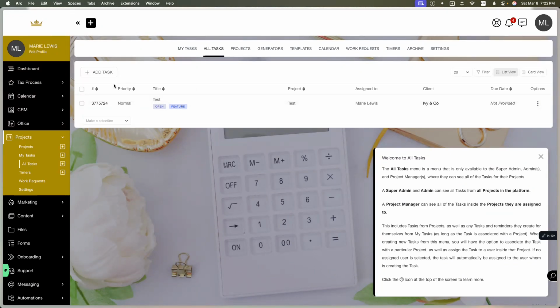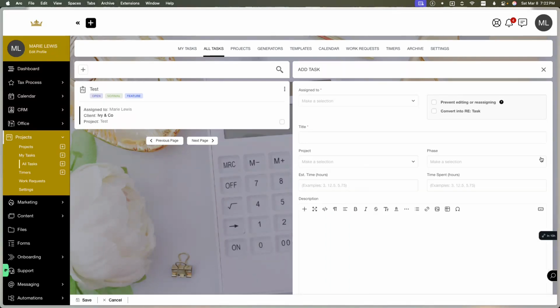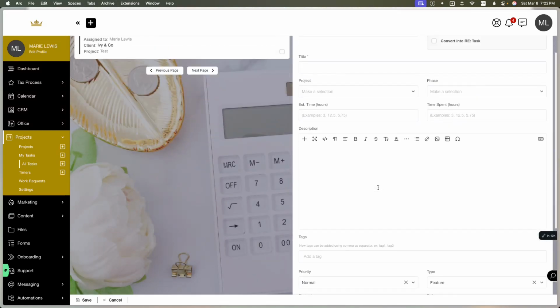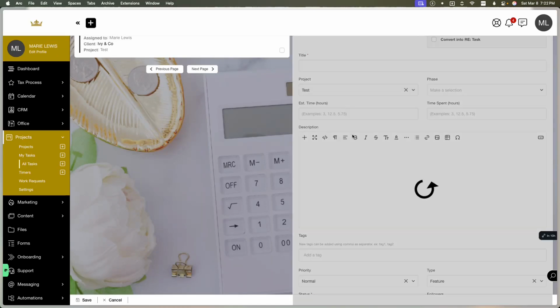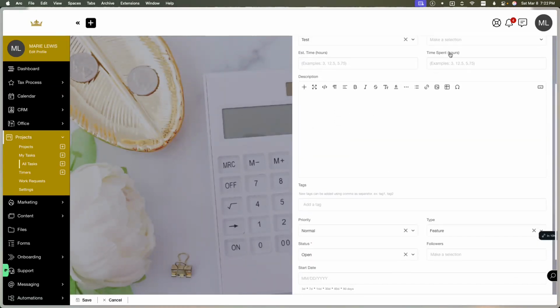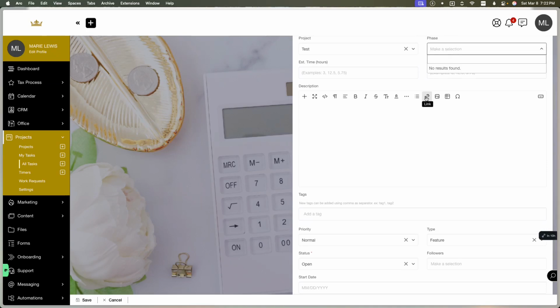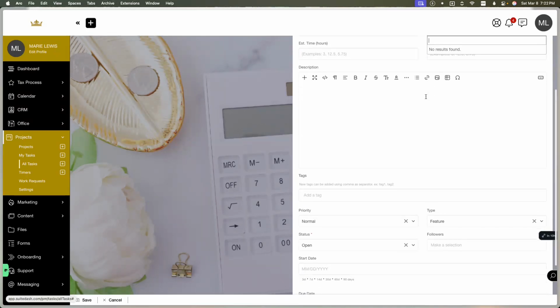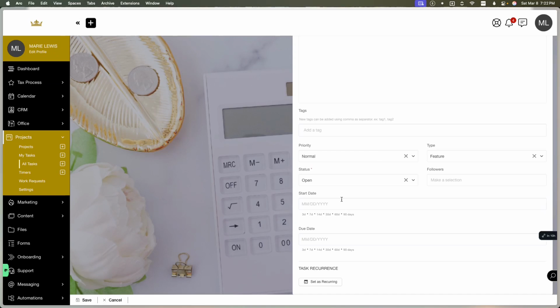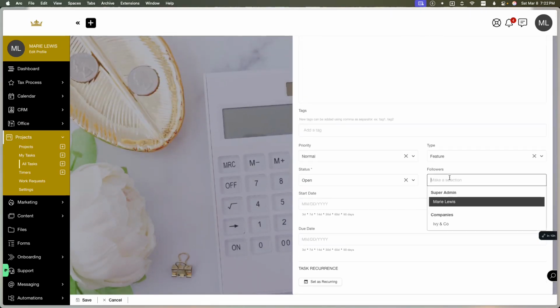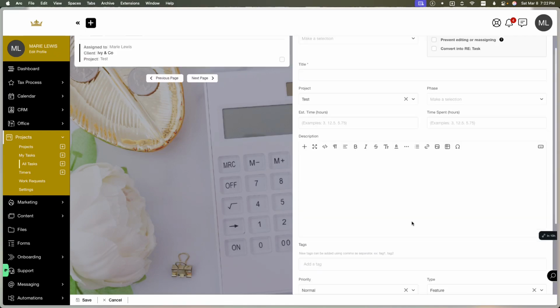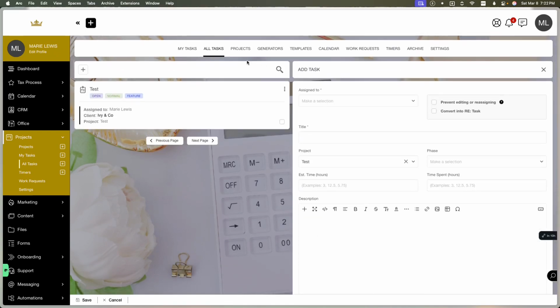And we already talked about what a task card looks like. So nothing changed here. It's the same thing. You probably have one or two more fields, like this project field, which allows you to select the project that it's tied to. You'll also have the ability to add phases, which is above here, and you can add that phase based on the project itself. And then down here, you see start and due dates. Followers is the biggest thing that's new here, and the followers are who is able to see notifications and updates about this task. So it could be the admin or a team member, and then the company, which is the client. All right, or whoever's added to the project as well.